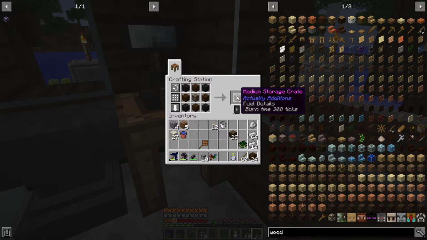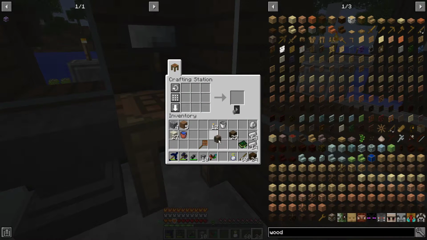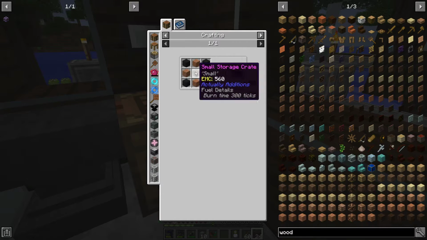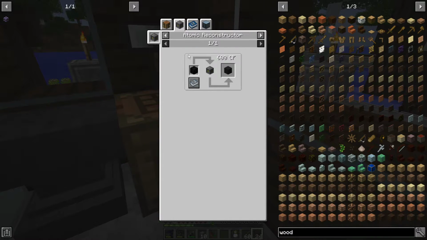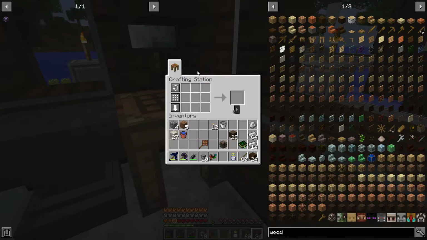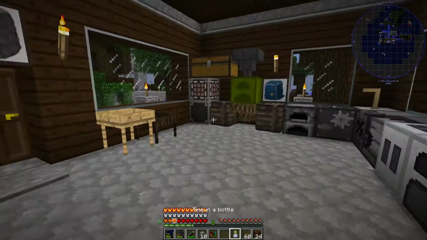And then in order to make the medium storage crate, you do need to have void crystal blocks. Now these are pretty easy to make actually. I'm gonna just craft this up and I'll show you really quickly how to get these. Void crystal blocks you can get from void crystals being put together. You may be wondering, how do you get void crystals? Well, you get these from the atomic reconstructor, and you put coal in front of it. So for us, it's this bad boy here, obviously.